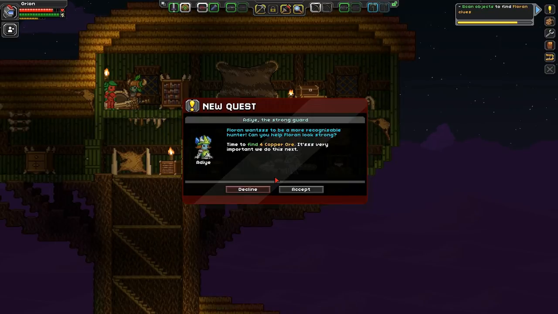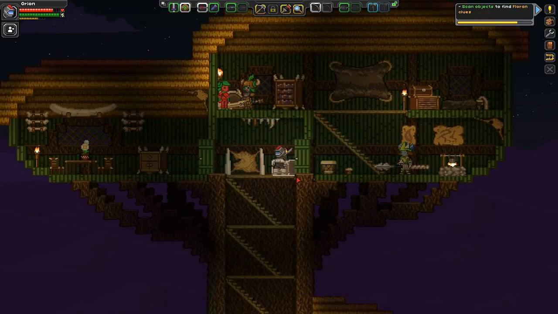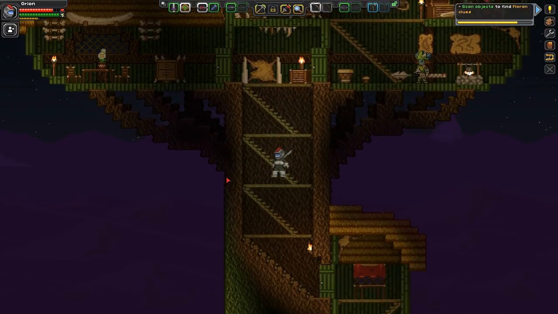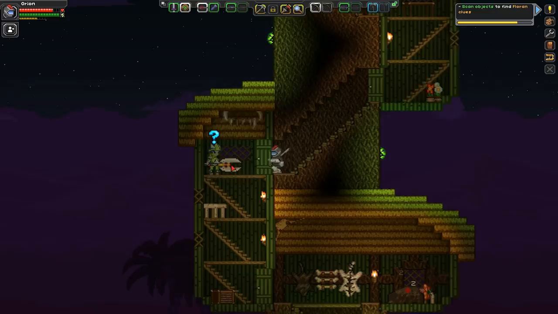Florin wants to be more recognizable hunter, can you help? Time to find 4 copper. It's very important. Yeah, sure it is. Wait, do I not have 4 copper? Oh, I smelted them all up, didn't I? Yep. Poo. Should have just left it in the ore form till I needed it.